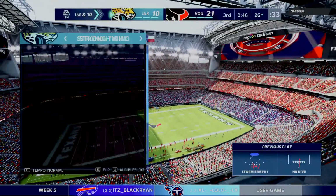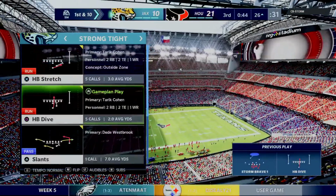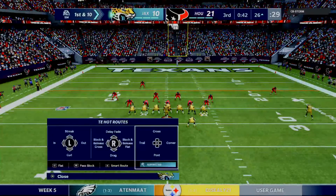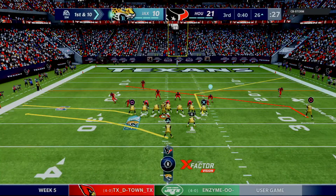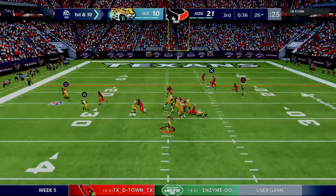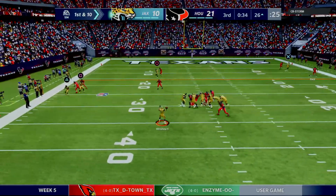I know flashy plays, splashy plays, as people like to call them, that attracts a lot of attention. But let's face it, when you're efficient, that can control a ball game. And I love the game plan they've got going right now. Back-to-back 5-yard gains. Didn't force the ball downfield, picked it up on the ground. Yeah, offensive line, they're getting it.